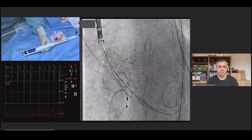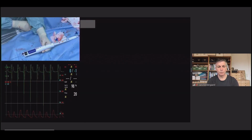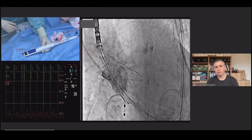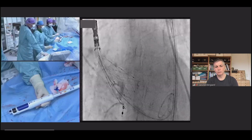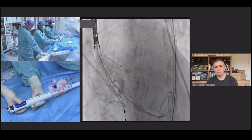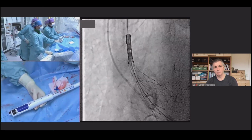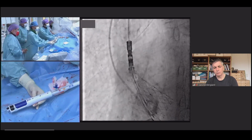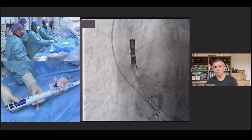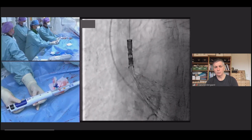So now here, as always, it's important when you implant in this cusp-overlap view to confirm in this view that you're actually below the aortic annulus. Yeah, so we can just see the top here. Now, if you pull the stiff wire a little bit back, let's move on. Let's give some backup pacing, please. Yeah, 80. So I go further to release. We are in agreement, yeah?